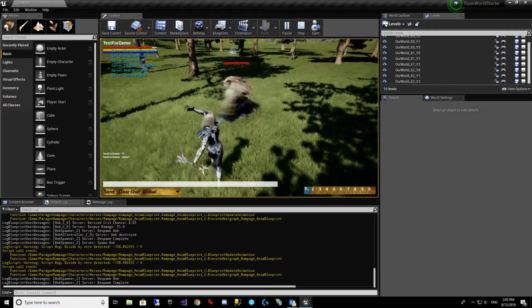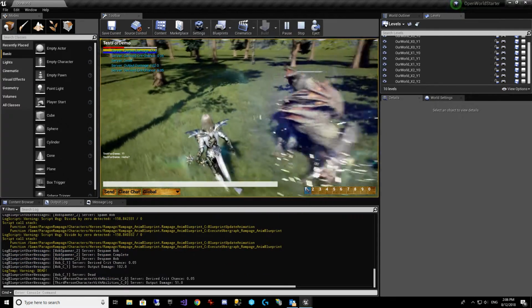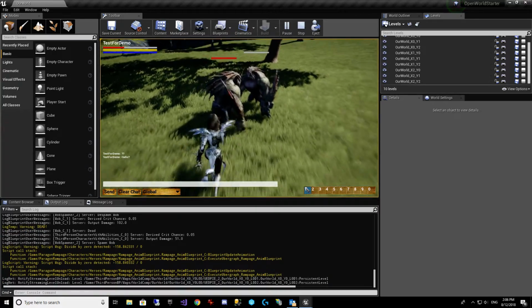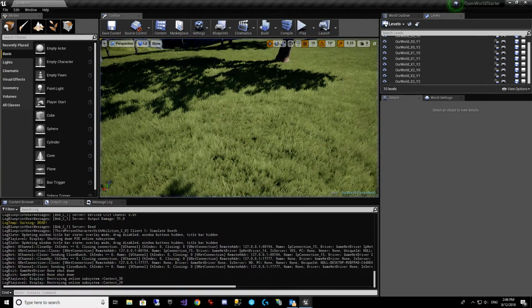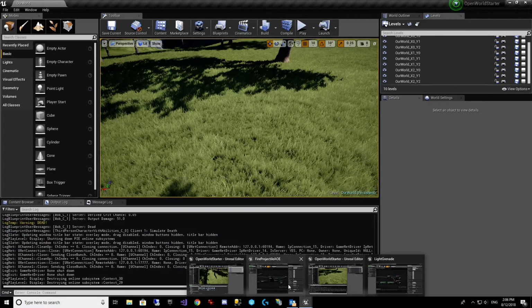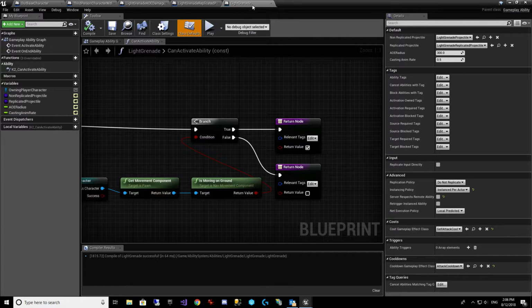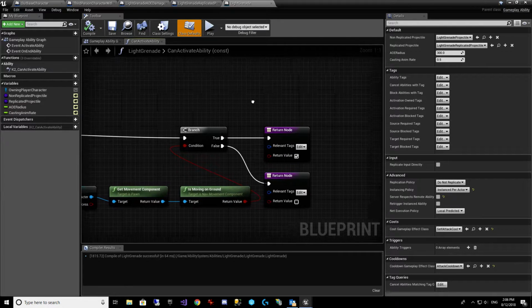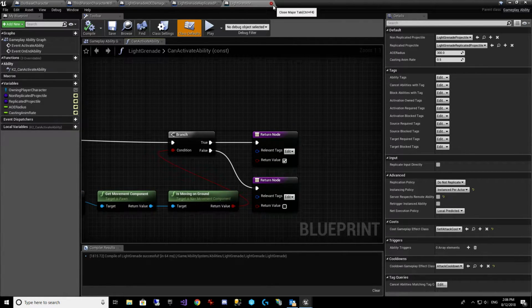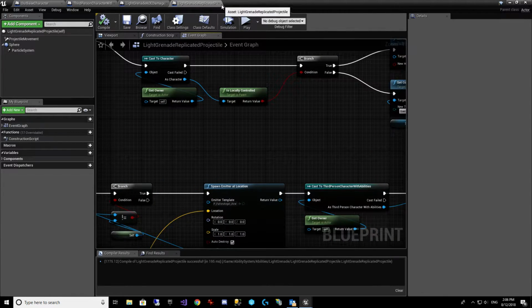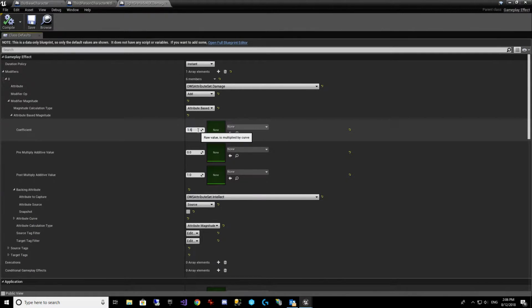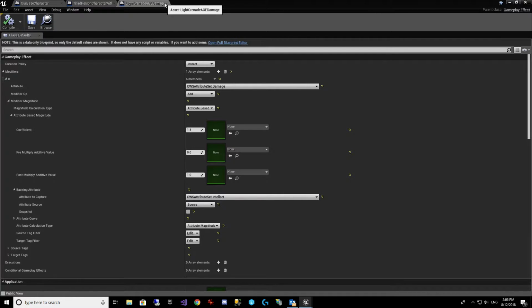And look at that. Yeah. We still got to figure out the double spawning, but it looks like the damage is now happening every time. So that was definitely what was getting us. Gotta go back over to light grenade, server respects remote ability to cancel. I would say start with this unchecked. I'm really not sure why checked is the default. I guess it depends on if the client has a way to cancel the ability. In this case, they don't. So that's what our issue here is. So let's do that, and let's come back here and fix our damage.